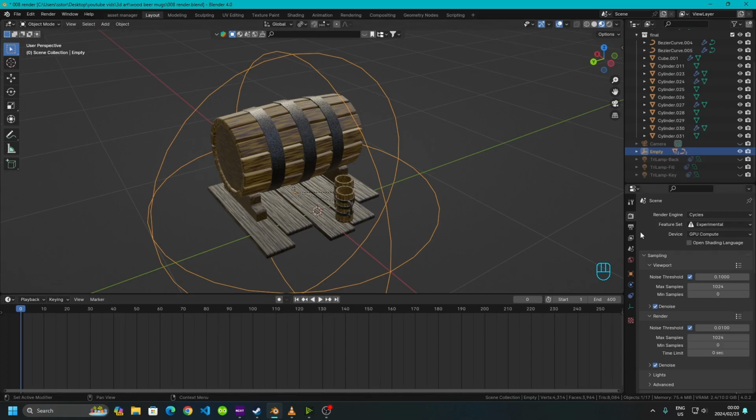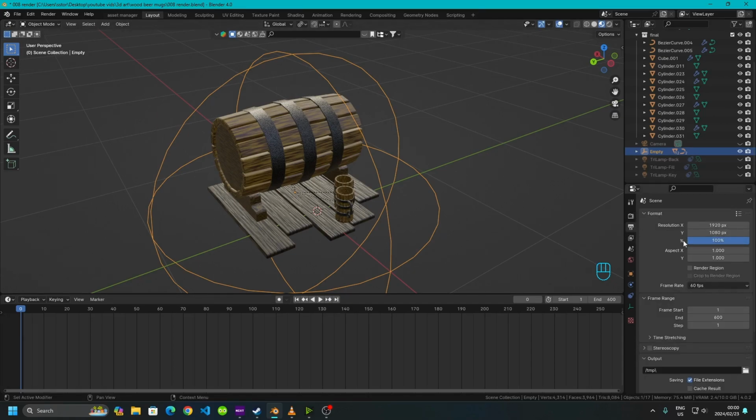The next thing I'm going to do is change my render resolution. If you want to do a couple of test renders, you're basically going to set your final render resolution over here, in this case a 1920 by 1080 image or video sequence. Then you change the percentage. If you want to do a test animation for speed, you're probably going to do it at like 25% of the full resolution. And once you're ready and everything is done, you set the resolution to 100%. This speeds up the process quite significantly when you're doing tests.